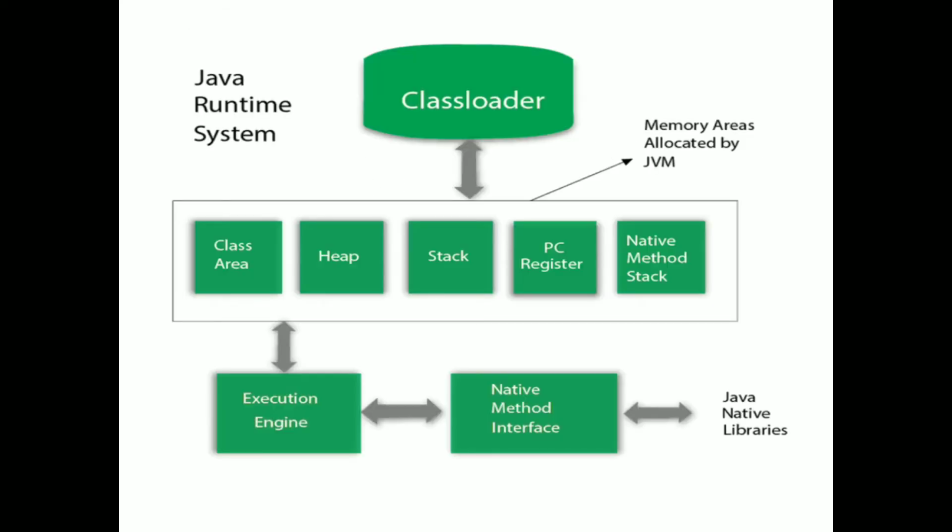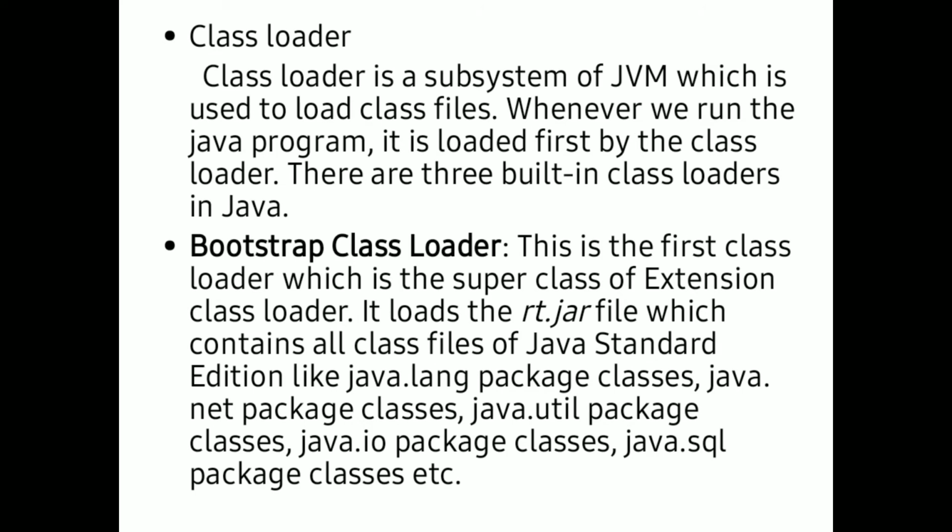Now let us understand the structure of the architecture of the JVM. First, let us understand the class loader architecture of the JVM. The class loader is a subsystem of the JVM which is used to load class files. Whenever we run a Java program, the class loader will load the classes first.